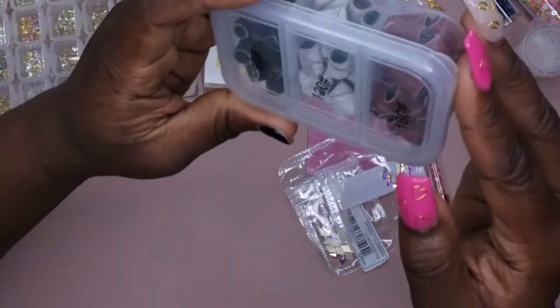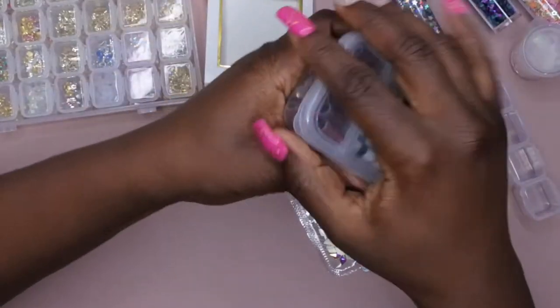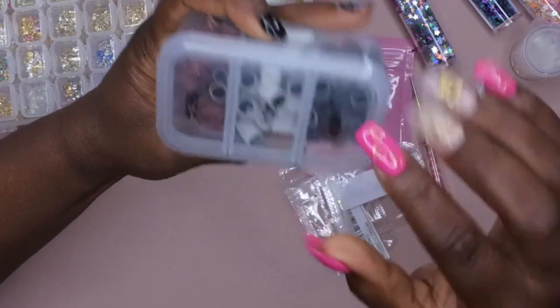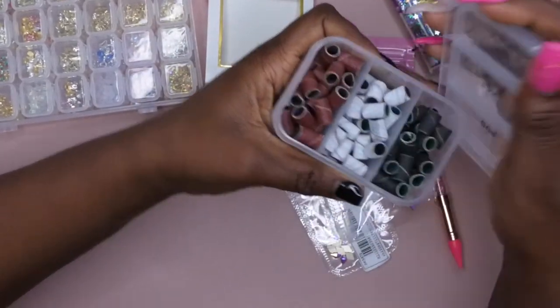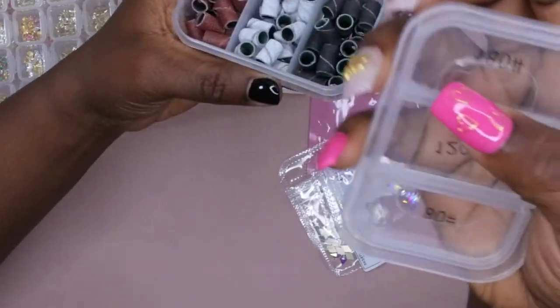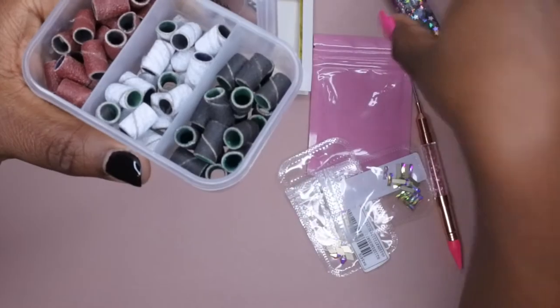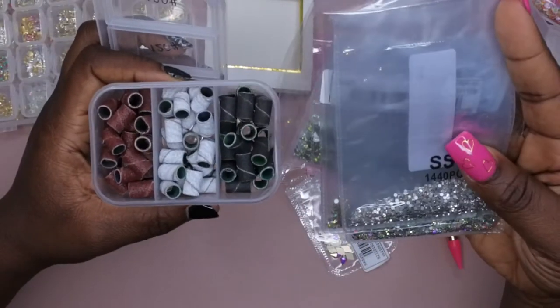I think what I might do actually, I have these sanding bands here. I think I might take these sanding bands out and put them somewhere else, because they're different colors, so I'll know that they're different grits. And I'll probably end up organizing, I like the fact that they're kind of sealed off. So I'm gonna probably wipe this clean and maybe end up organizing either these big chunky confettis, or likely I will put maybe these rhinestones in there.